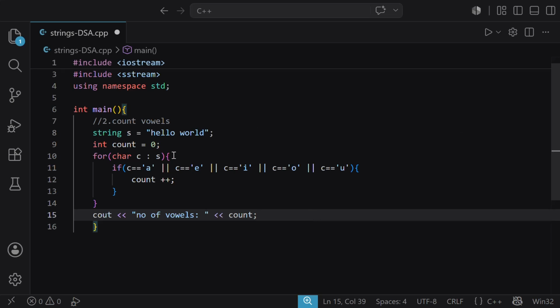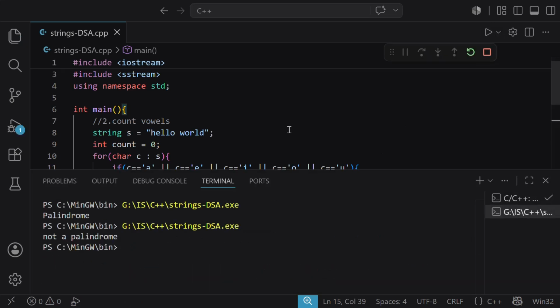So here we are considering that all these are in small case. That's why we have written a, e, i, o, u in small. Otherwise, we can convert each character to lowercase and then check, or we can put more conditions here like capital A, capital E, and so on. So number of vowels here we got as 3, and if we check, e, o, o, yeah. So there are only 3 vowels.